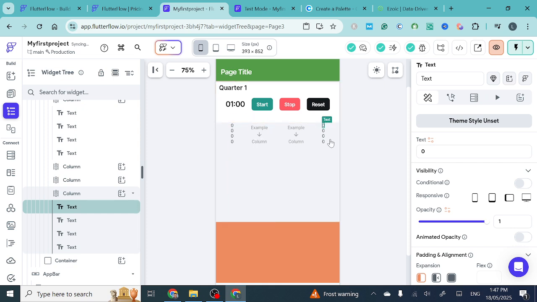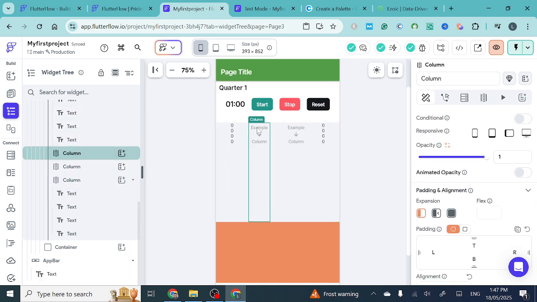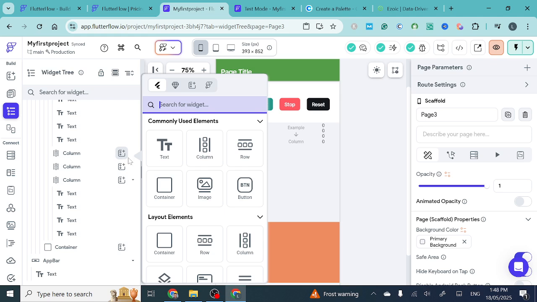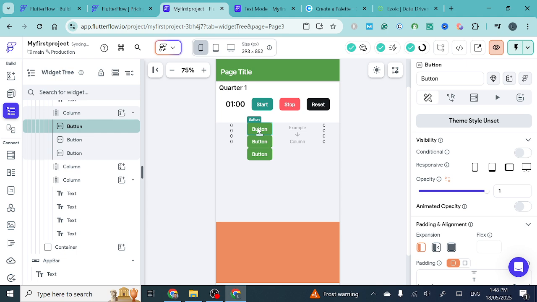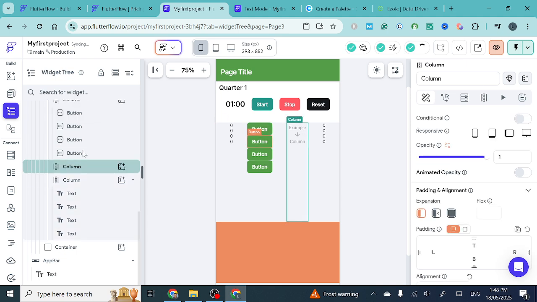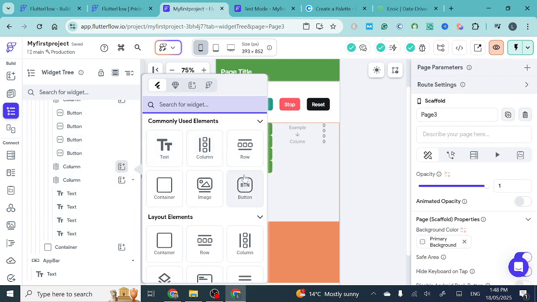Okay, and all of a sudden you can see that everything's lined up nicely. And then if we wanted to put buttons in this column here, let's say we want 4 buttons. Oops, we want to copy the widget. I wanted to duplicate the widget. Okay, and then we'll do the same thing here. Now at this stage we've got vertical alignment, but we haven't got horizontal alignment. So we'll add the buttons in first, and then we'll work on what we could do to actually control that.